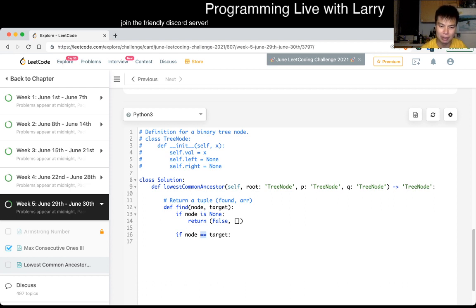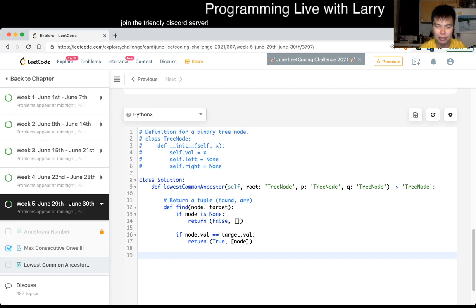So you can either do something like this, or you could just do what I did, because I think in this case it'll be okay because we're looking for the exact node, or at least assuming that they give you the exact node that's already in the tree versus a replica of that, which I guess is actually not clear. So let's stick with that route to make sure. Then we return true.